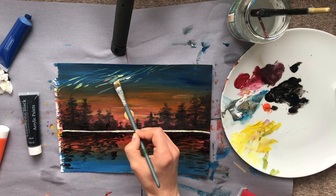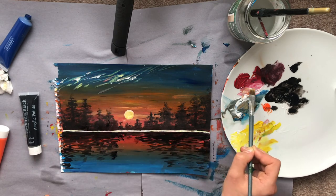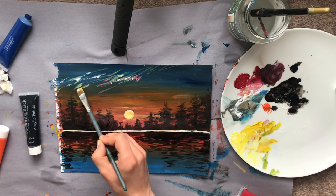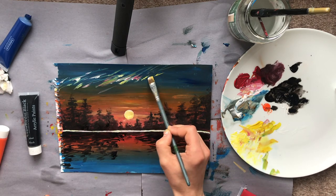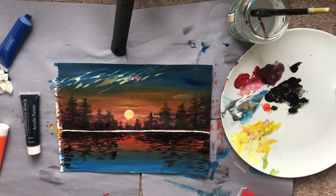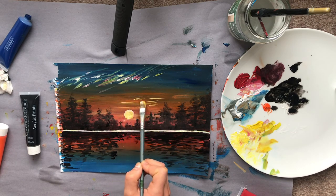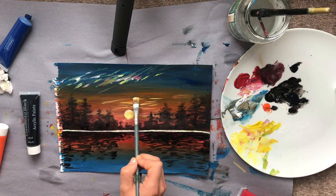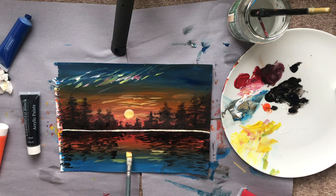Just make the sky a bit brighter with these little trails that you get in the sky at night. Put in mainly white with a little dabble of red and yellow. And the same thing just around the sun makes it look a lot brighter.